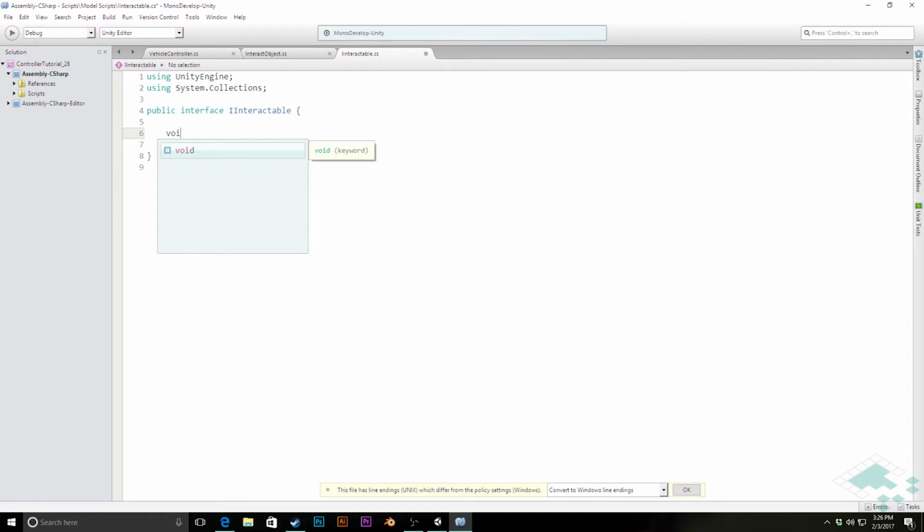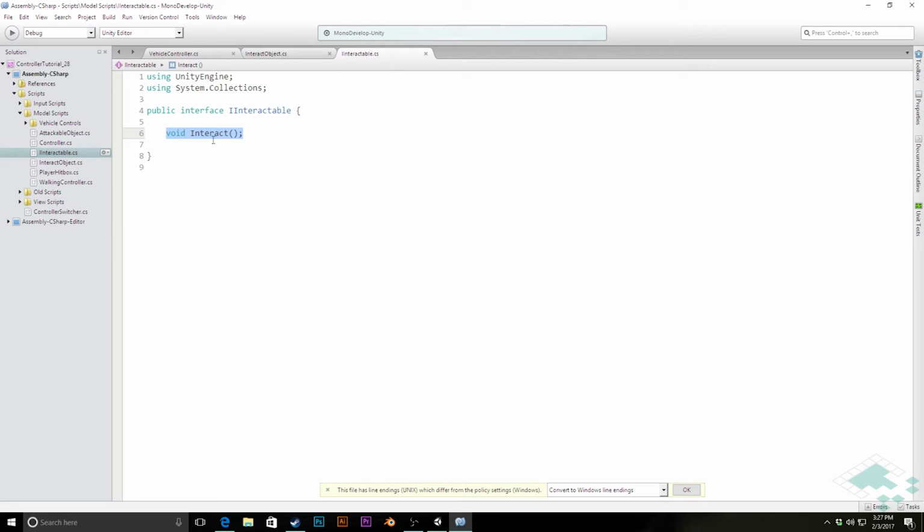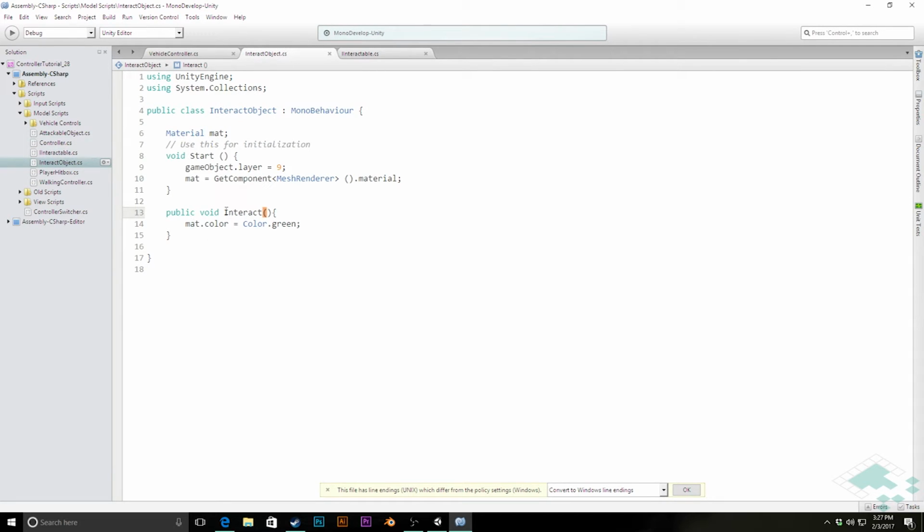We're going to say void Interact, and this one doesn't have any parameters. You can return other things if you want, and you can have parameters. However, if you do either of those things, anything that implements this interface is going to have this specific structure. So right now, our interact object has void and no parameters, and once you're implementing it, you can make these public, but you don't make it public in the interface. But suffice to say, this right now would technically be all you need to properly implement IInteractable.